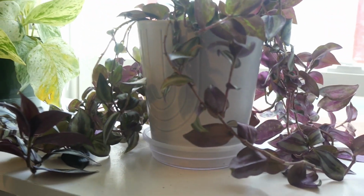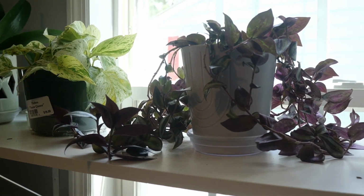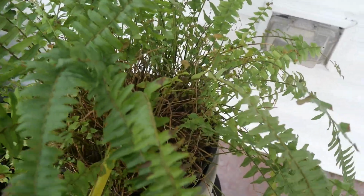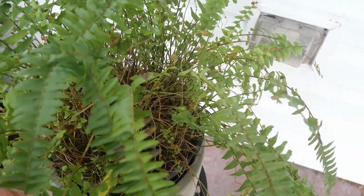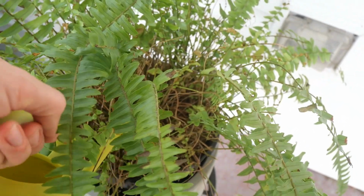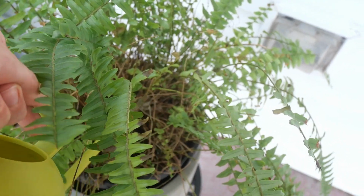Alright, and the rest of the plants, oh, there's one outside I'm going to get, and then the rest I'll bring to the sink. This fern is my only outdoor plant. It has seen better days, but it's been inside all during the winter, and the cats have really enjoyed playing with it. So now that it's nice and warm, it's back outside. So I'm going to give it a good fertilize and a good water.